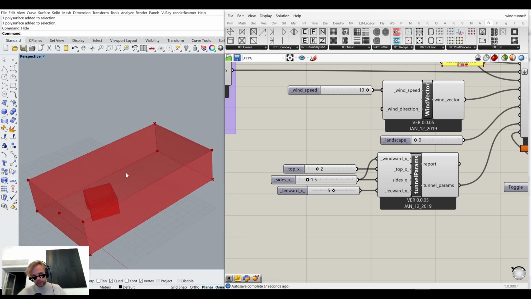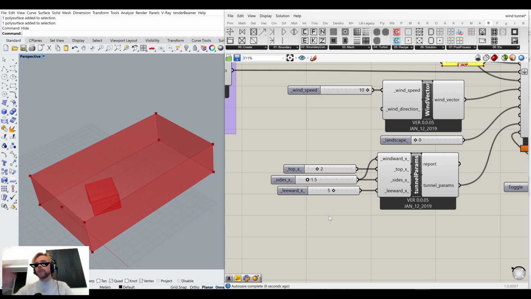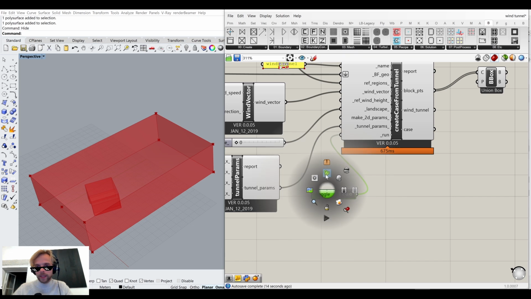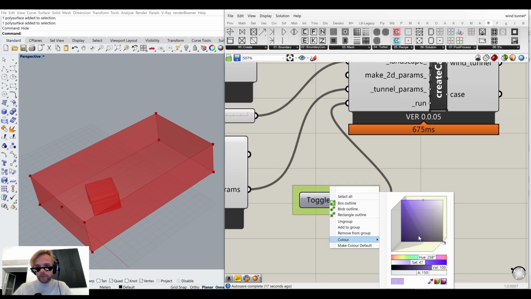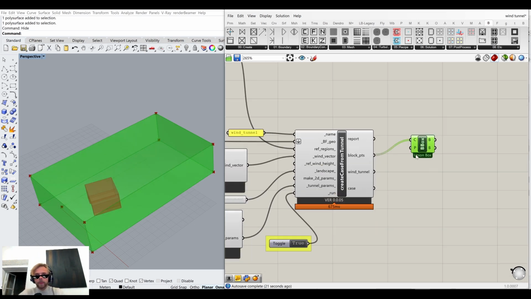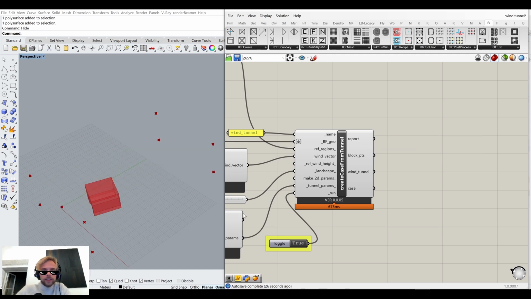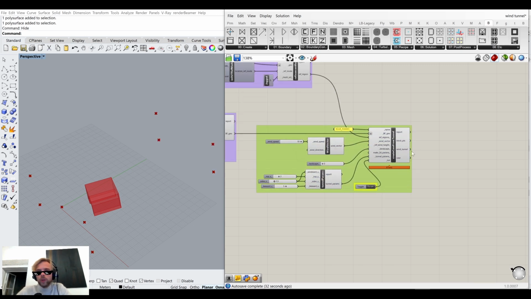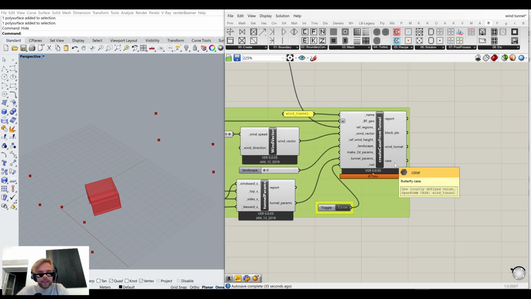So that we can see the whole draft going on there. Okay, that is done. This is running. Let me just group this part and give it a color. Like that, perfect. Do we need to see the union box? No, we don't. That's good enough. So let me group this whole part. This is our wind tunnel created, and more importantly, a case from our wind tunnel created, right?